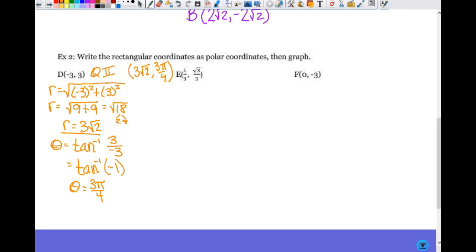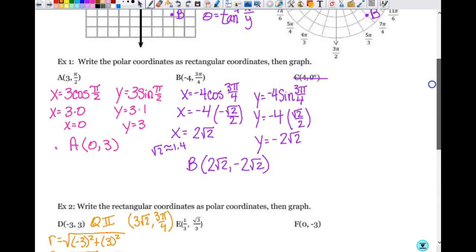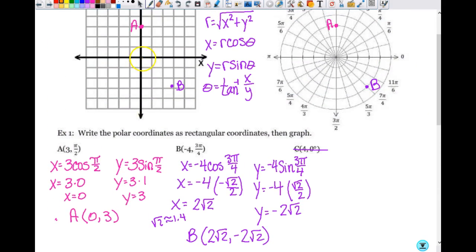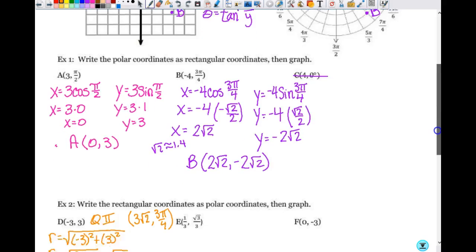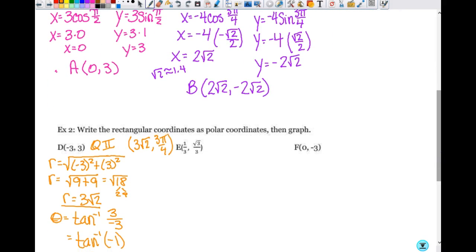Now, which one of these is going to be more accurate? My rectangular one, right? So on my rectangular, I'm going to go to negative 3, hopefully correctly, negative 3, 3, there's a point. Yeah, it's negative 3, 3. Sorry, I have this bad feeling. And this is point D. Then over here, since the square root of 2 is about 1.4, when I multiply this, this becomes about 4.2. That's what we're looking at right there.